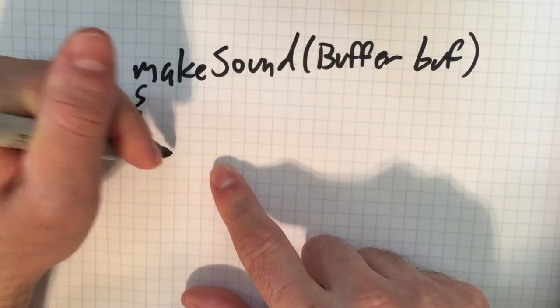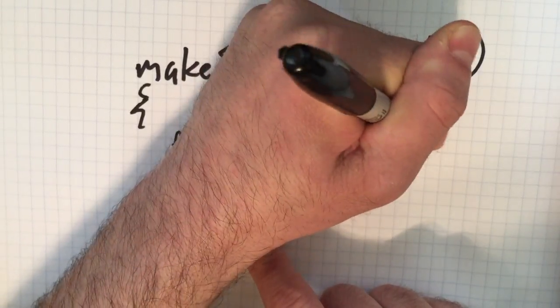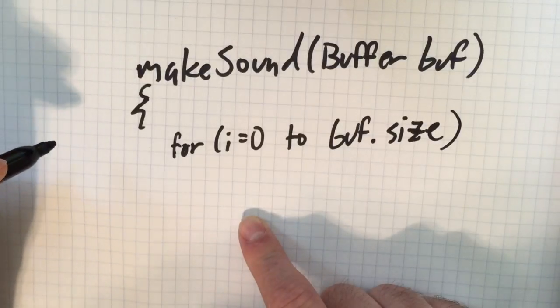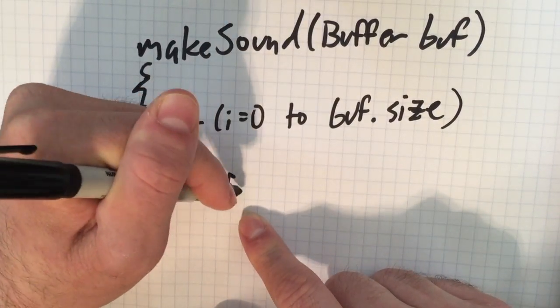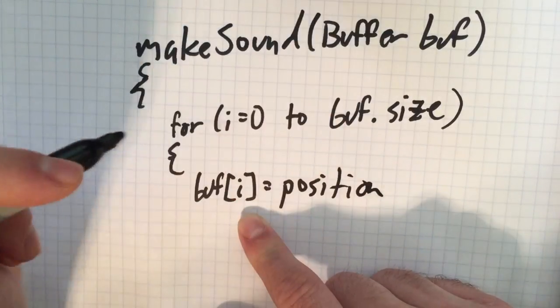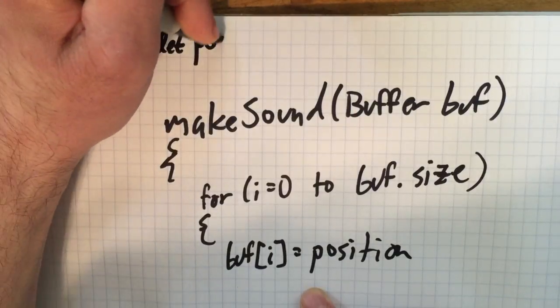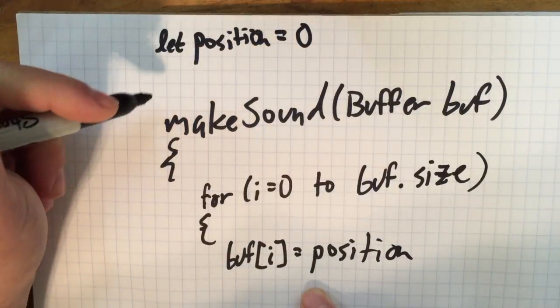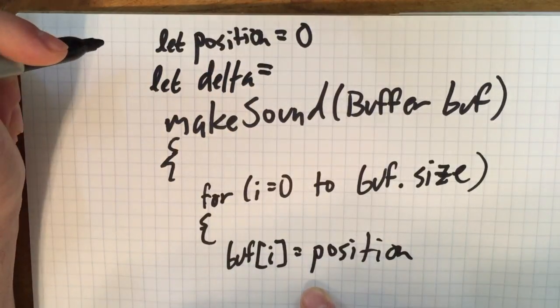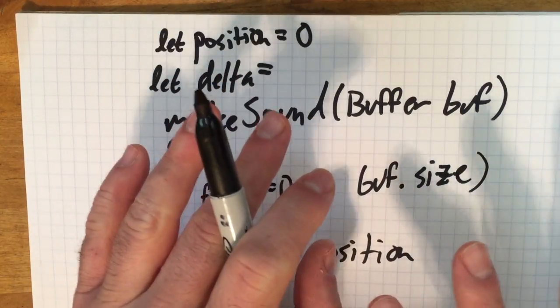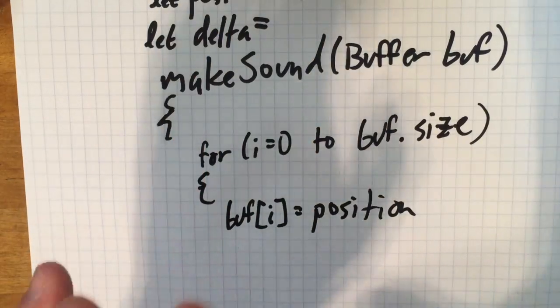Okay, so we've got this buffer and we're going to make a loop. So from zero to the size of this buffer, we are going to fill it with whatever our position is. Let's put some variables down up here. So let position equals zero, starting out at zero - it's the beginning of the wave. And let delta - let's fill this in later because I want to show you maybe a more nice way of thinking about this. But we're going to resume here. Don't worry about this right now - you'll see what happens, you'll see how this all fits together.